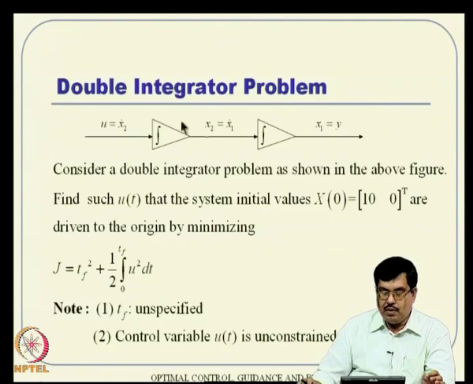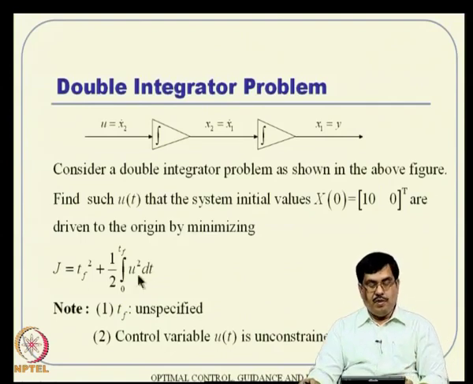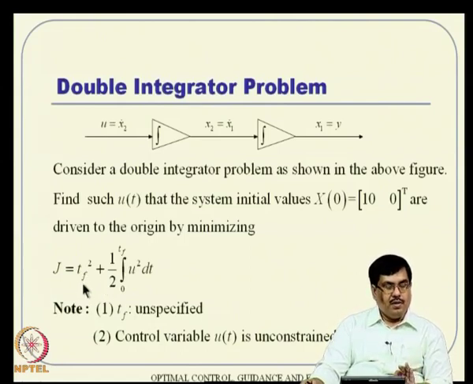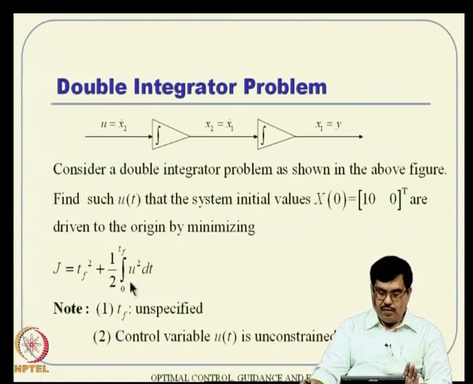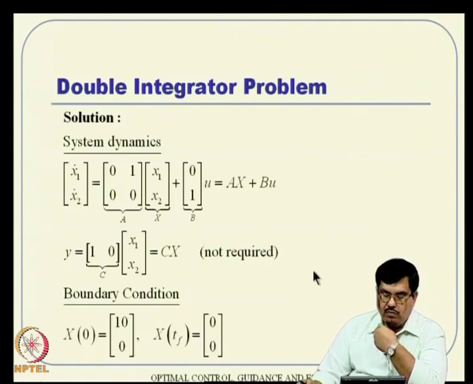Okay, we want this double integrator system and we want to minimize this. Remember, final time is to be minimized as well. Okay, final time is not fixed here, Tf is unspecified. You can think of it as a minimum time problem sort of thing, where it is not really exactly minimum time, but we want this Tf to be minimum, along with the condition that control has to be minimum as well. So, that is why this control dependency is also part of the cost function. So, Tf is unspecified and control variable u(t) is unconstrained actually, that is what you are looking for. Okay. So, the double integrator problem happens to be like this.